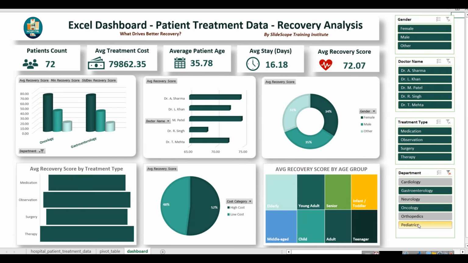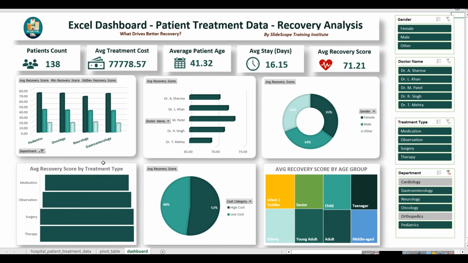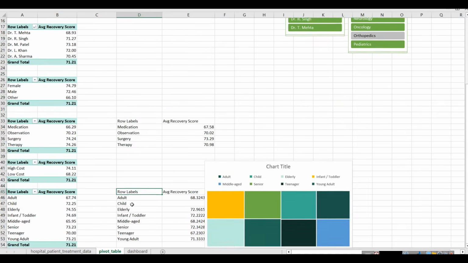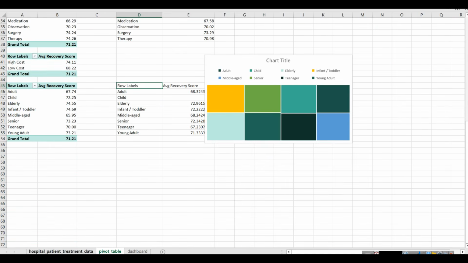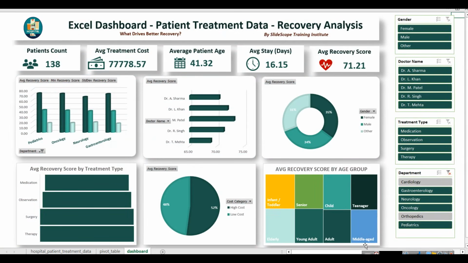If you want to see for different types of departments, you can see that. You can see how data is changing. So whatever you are seeing here, you can use this and create reports from it, drive insights from it. Here we have all the pivot tables that we have used for this, and here is the data set. In the data set, there are columns with a simple if else, or columns with multiple conditions, like age group depending upon age value. So let's learn how to create this and get started.